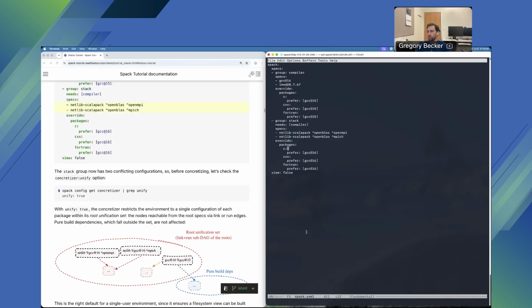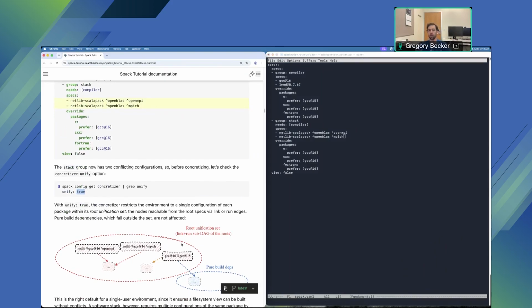So we can't use unify true like we have in the past here anymore, right? That's going to say, I want to unify all of the things in this environment, or in this case, in this group. I want them all unified, so every package name is going to appear at most once.